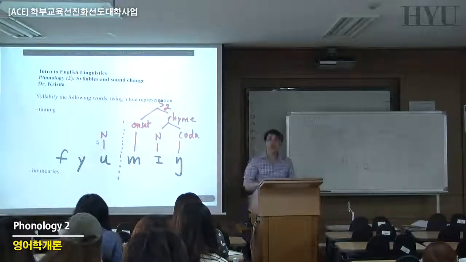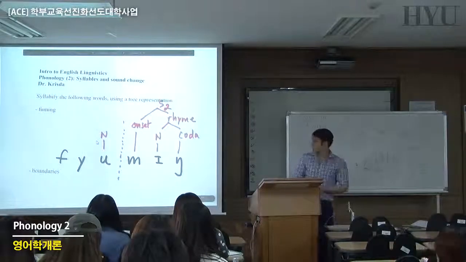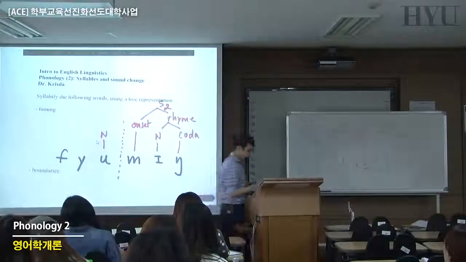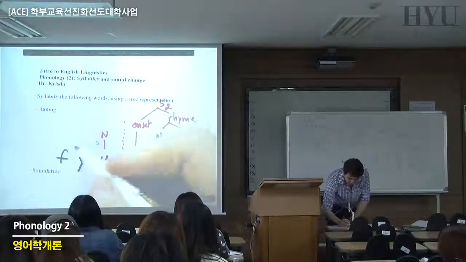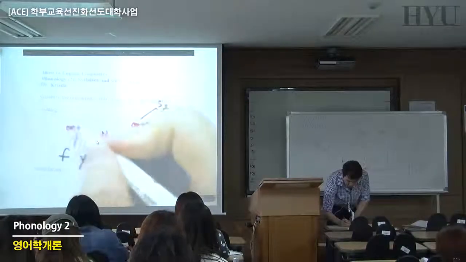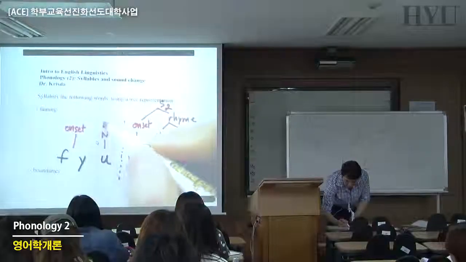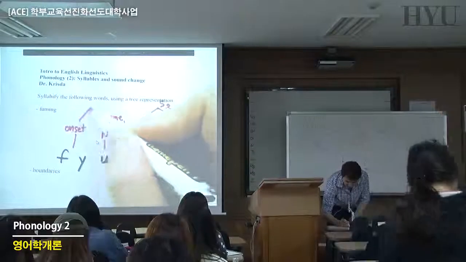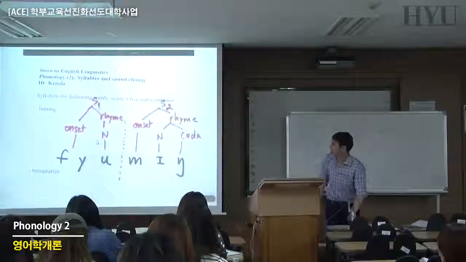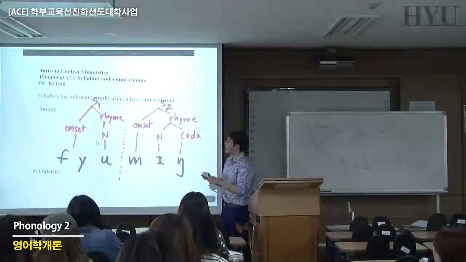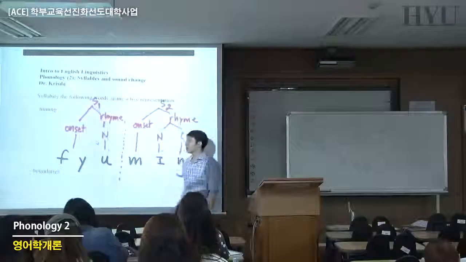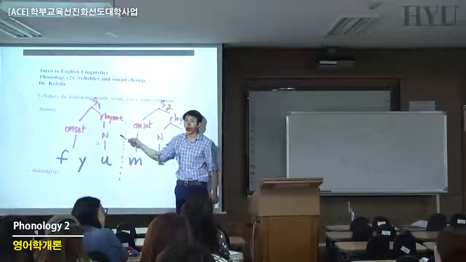For the first one, we do the same. So this could be the onset. And then there is no coda for this one, so that's the only rhyme part that they have. So this is S1. Onset and rhyme make up one syllable. Okay? But there's no coda here.